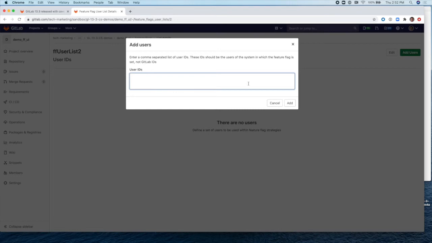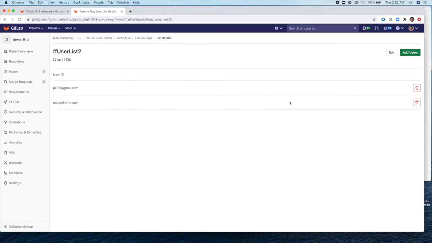And here we add user IDs or emails. In this case, let's add Pluto at gmail.com. And then we can also add magic at cfl.com. There you go. So now we have these 2 users in this user list.